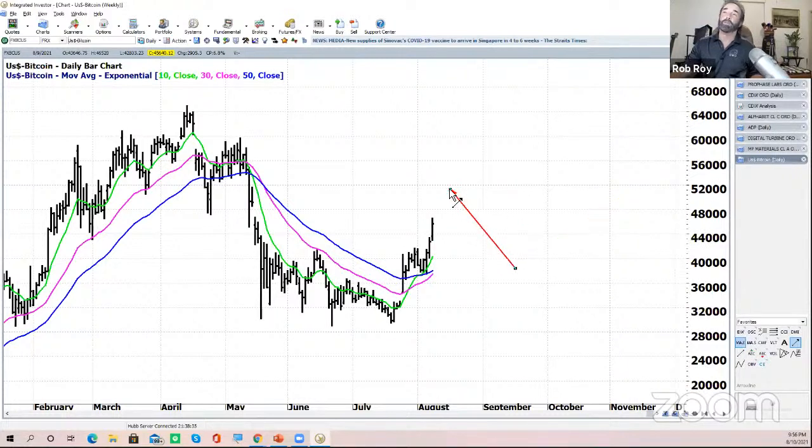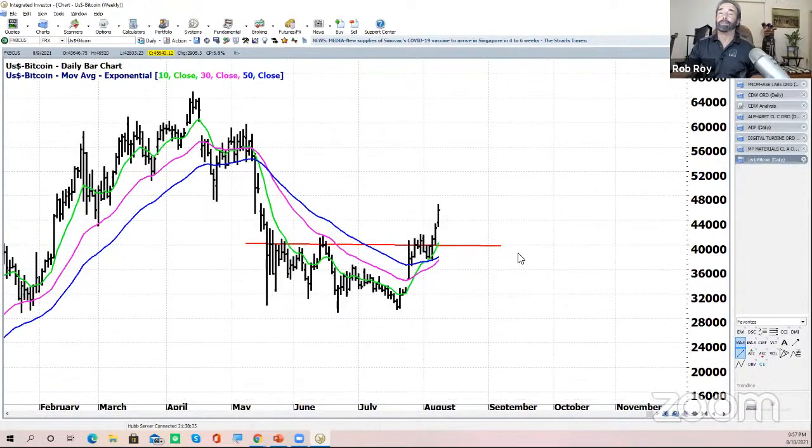So if you wanted to be aggressive and get in now, then understand that you may get a little more sideways, even potentially a little bit of a pullback, but it shouldn't be too significant. Your stop is right here at 40. So we've broken above that. That now becomes support. And so the run to 50 looks imminent, but may not be tomorrow. It may have to consolidate here for another day or two.